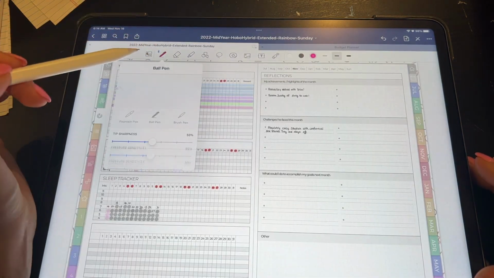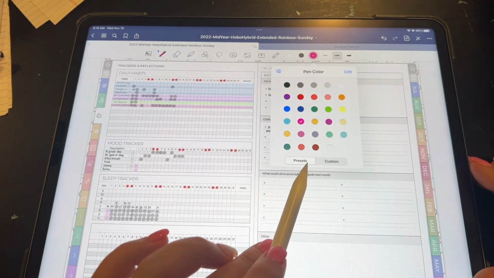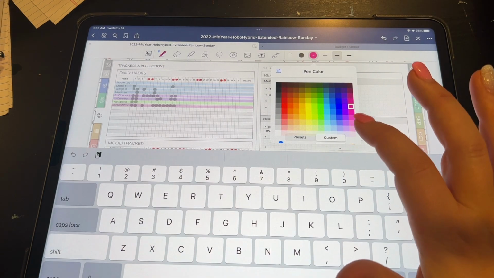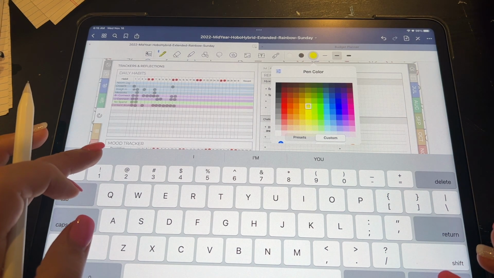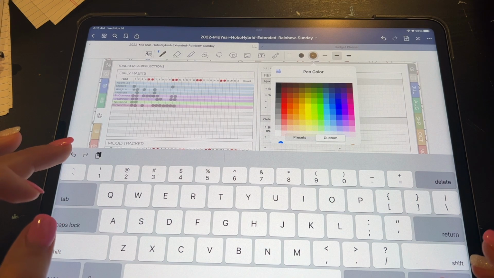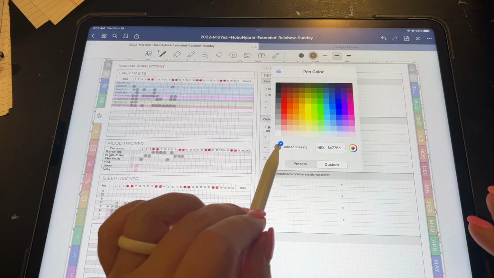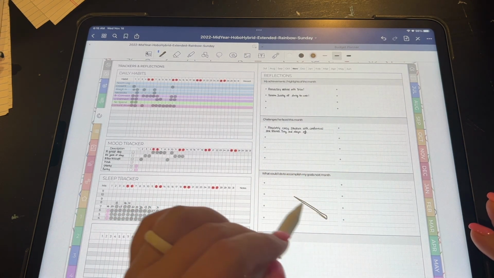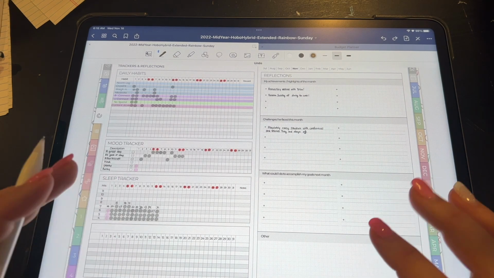and I can click on my pen and click on the color, and I'm going to hit custom. I'm going to double click in there, and this one doesn't want me to do it nicely. It's probably because I have my pen funky, but I'm going to hit that paste button for it. And then it just added in that color, and I can add it to my presets. And then you guys, it's that color, and that's what I wanted. So that is a super cool way to get colors.